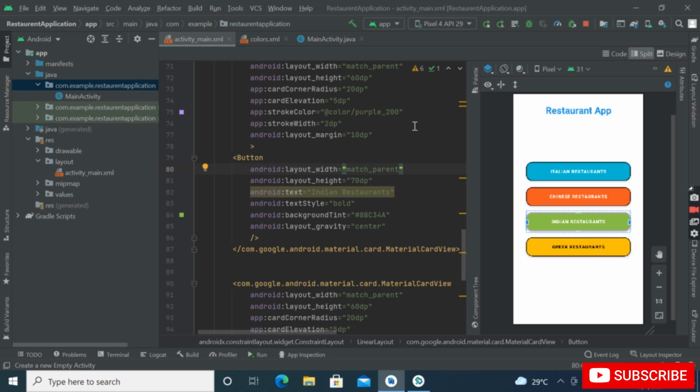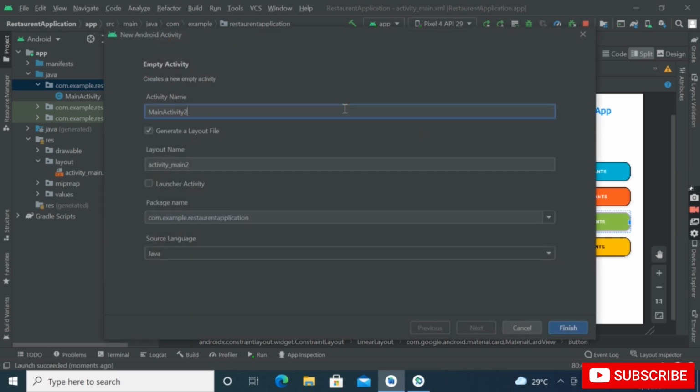Okay, so it's restaurant activity, and finish this.